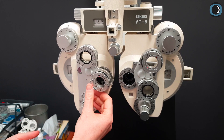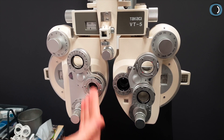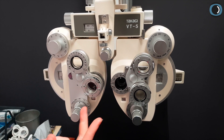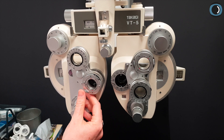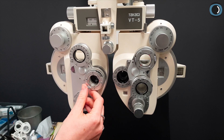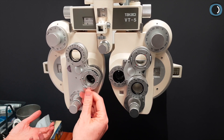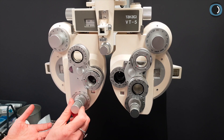I'm going to ask them which is better, one or two. Now if the answer is minus 025, they're going to prefer black. The reason why this is useful is that if you start them on minus 025 and this is the answer, there are two or possibly three answers. They might say they're the same, they might prefer red, or if they prefer black then we know we don't have any cylinder. It just makes it a lot easier for the patient when you give them an easy question first. So if they don't need this much cylinder, they'll prefer black — you've bracketed already and it's easy to go back from there.